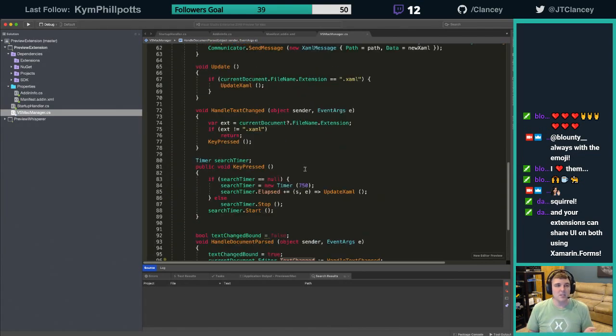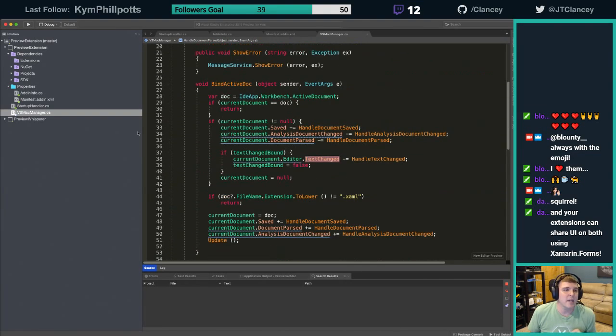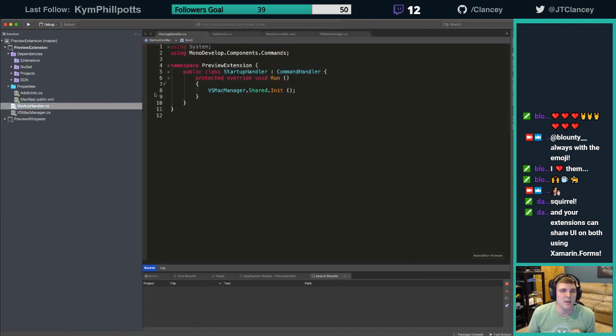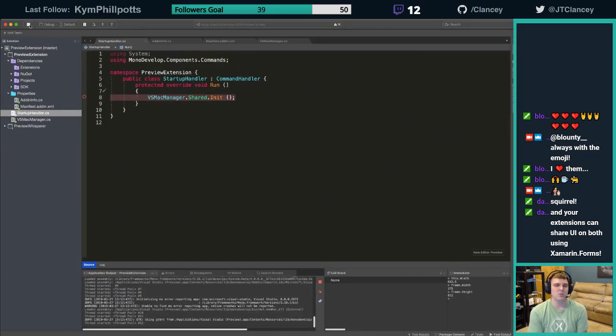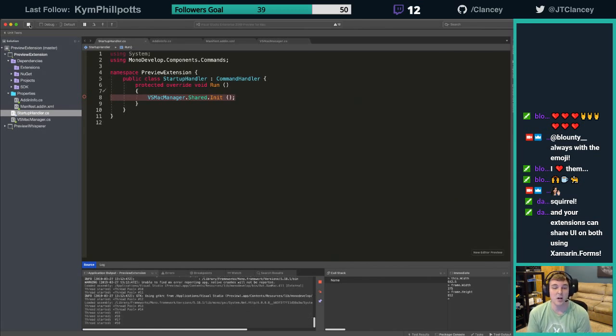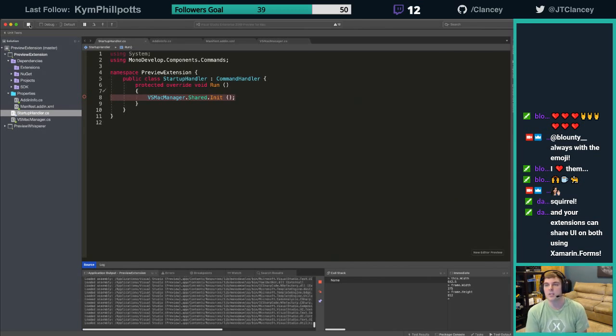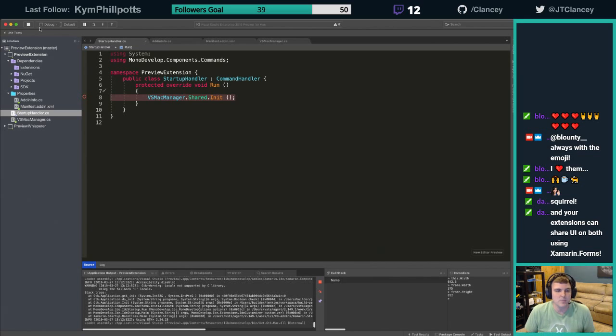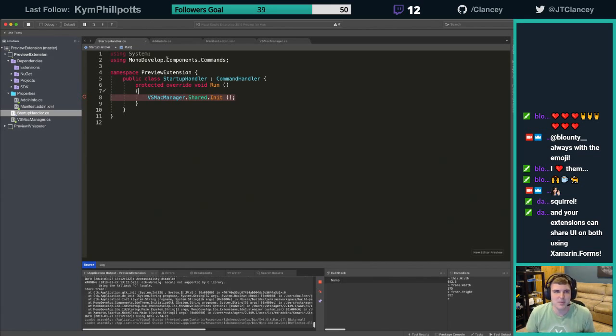All right, so this is the extension. Now what's cool is I can put breakpoints in here, and I can just say, okay, let's debug this thing. And if I debug it, it will launch a new Visual Studio for Mac. And you are now using two of them, and the memory usage is going to go up, fair warning, but it's really exciting now to be able to just be debugging my extension inside of Visual Studio for Mac.